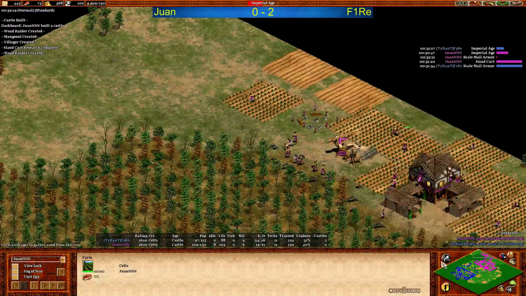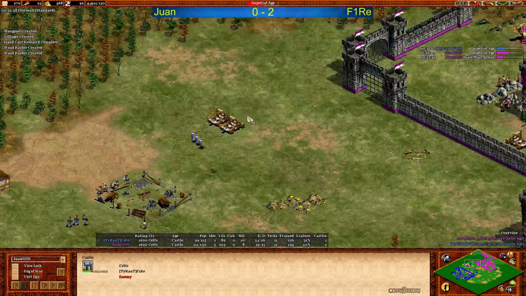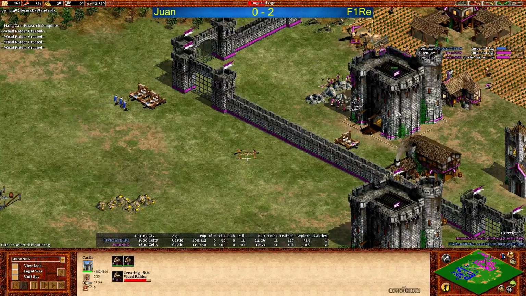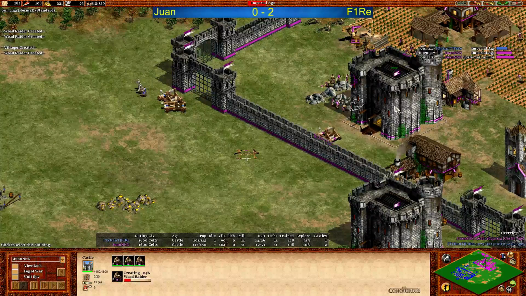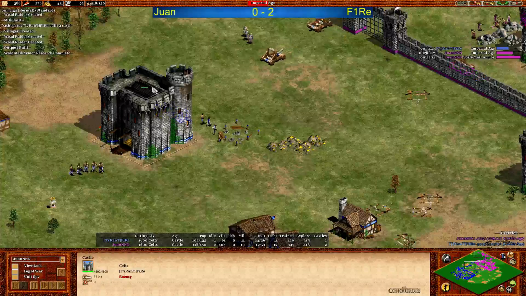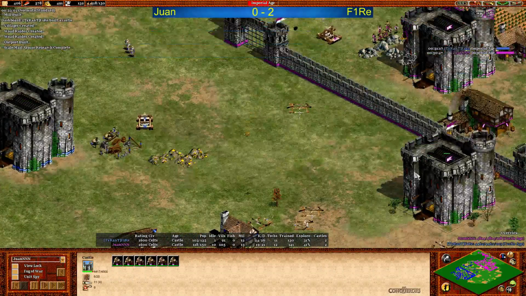Villagers still, that's 20, no, it's 15 more for Juan, actually a pretty huge number here, and with that better eco I think Juan needs to take one good fight to win this game fast. Or maybe in the long run it will come down to resources. Then again, Fire is claiming the middle, so he's going for map control here.